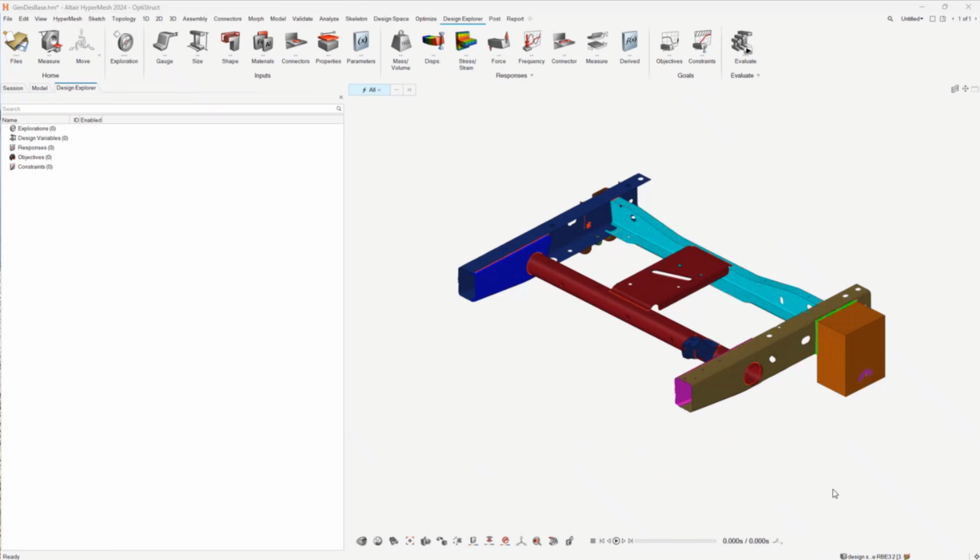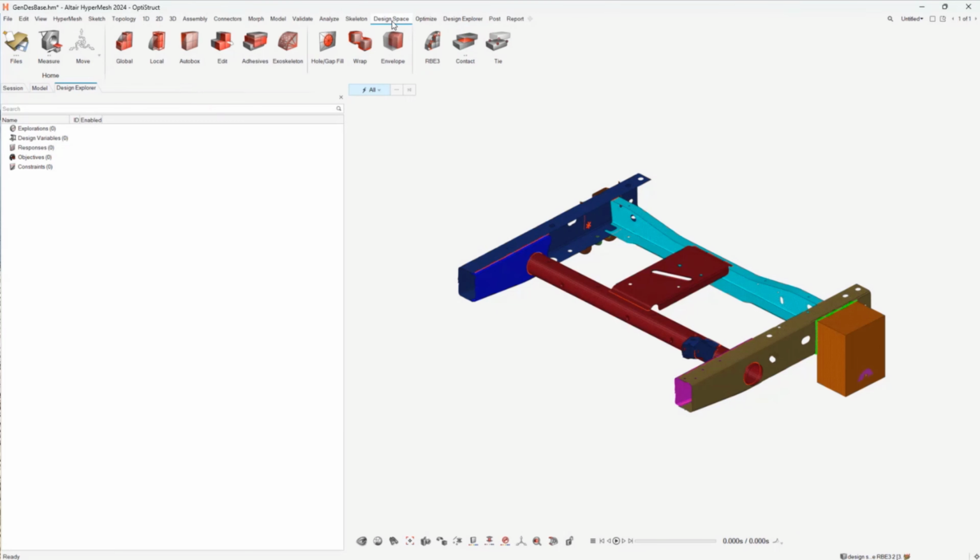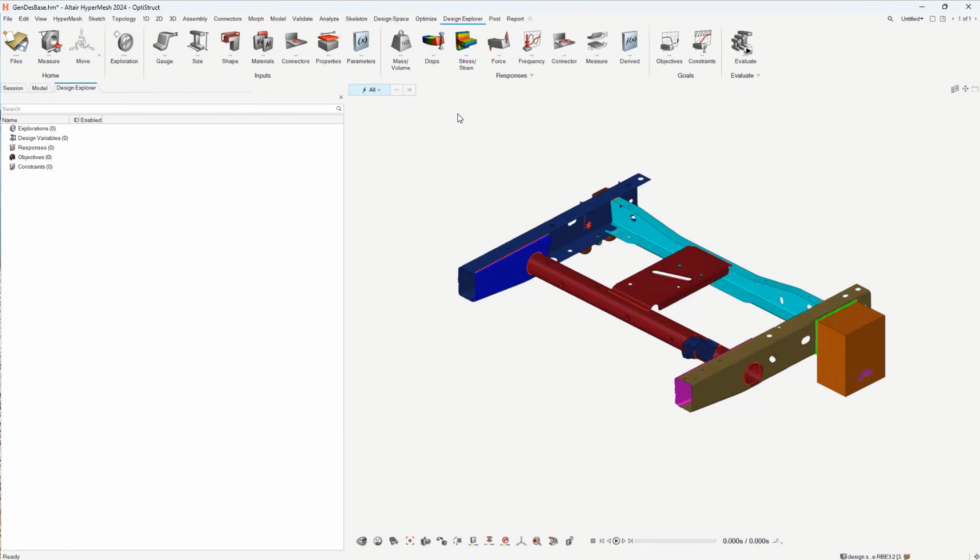So they would have created the design space as is seen there. Just as an interesting aside, to create this design space, the AutoBox feature from the design space ribbon was used. It's not part of Design Explorer. It's part of the design space tools, so it's not really in scope for this demonstration. It would have been done beforehand, but I just wanted to mention it. If you're not familiar with it, it's a really nice, handy tool for creating the volume that we've done here. So it's worth checking out as well.